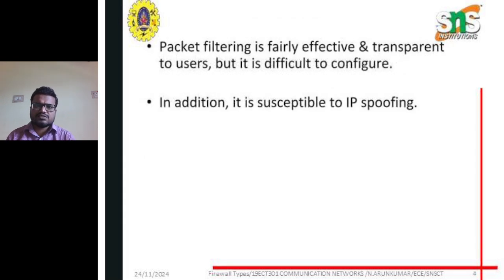Next, packet filtering is highly effective and transparent to the users, but it is very difficult to configure because we have to identify which kind of packet has been lost so that the particular loss can be analyzed from the source. So it will take some time, which makes it a difficult process because we need to check the IP address all the time for better generation. It is susceptible to IP spoofing.